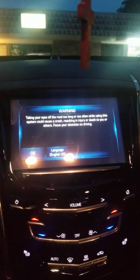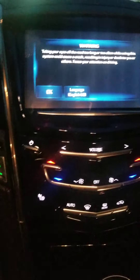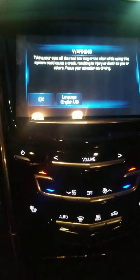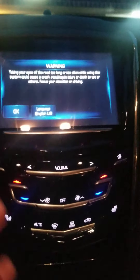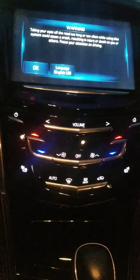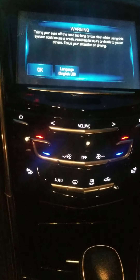Everything's locked up. Instead of paying a thousand or fifteen hundred dollars to get another one of these put in — which is basically crap, these CUE systems are crap — I'd rather just get the iPad hookup or one of the units from China. They look better, they're fuller. My only question is whether I'd still have the capabilities, GPS, and all the options to control my vehicle, because this system has a lot of menu options all inside the radio.